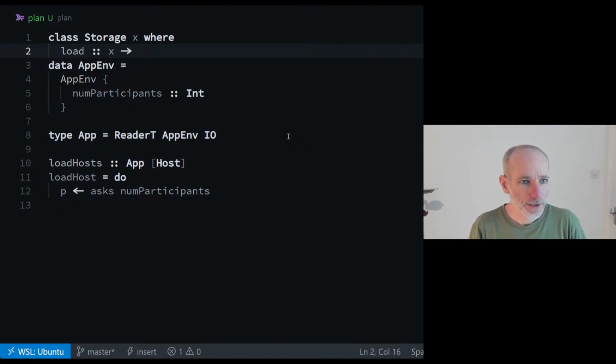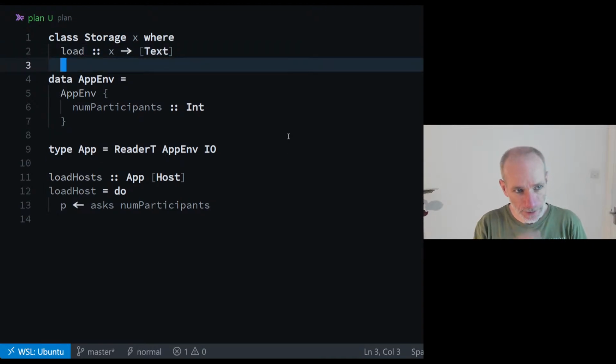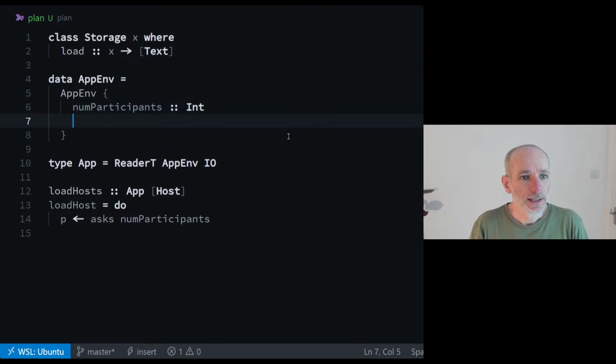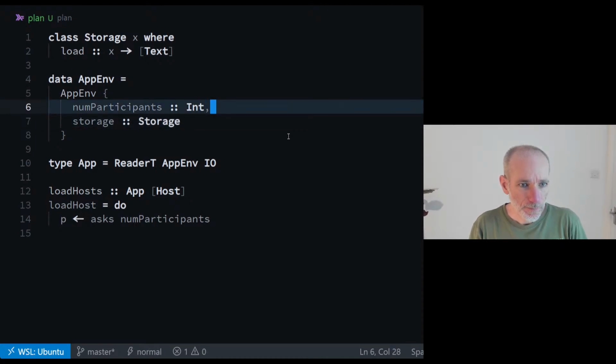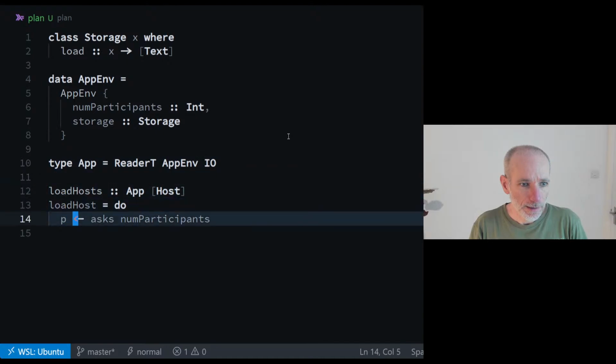It goes from some x to a list of, I'm going to say a list of Text. In this case, it's not quite that, but it's close enough for this little example. And then the idea is that you can then put Storage into here. So it's a type Storage. And then what I wanted to do inside here was say asks for storage.